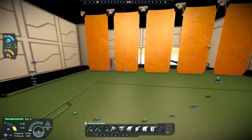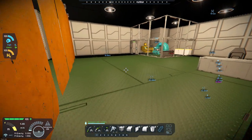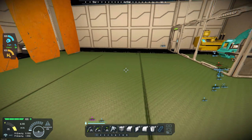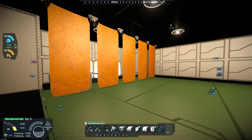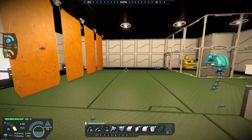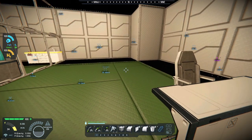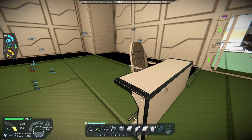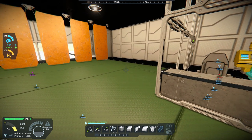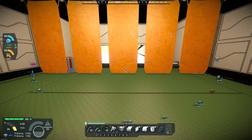So I still have to finish putting in maybe a few more decorations over here, and then maybe I need to put in some sort of examination area here, and I might use more of those hanging tarps, because those seem to kind of break things up a little bit here. And then behind the receptionist desk is going to be some sort of waiting area over here. So why don't I go ahead and get things started, and once I get some more stuff in place, I'll give you an update.